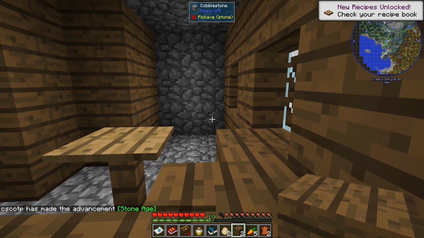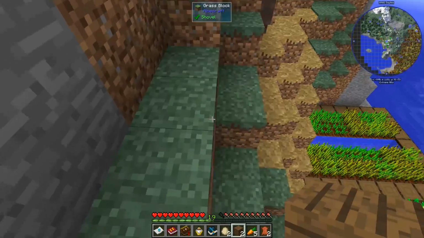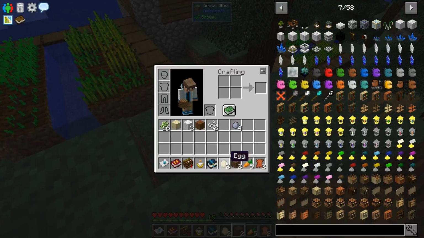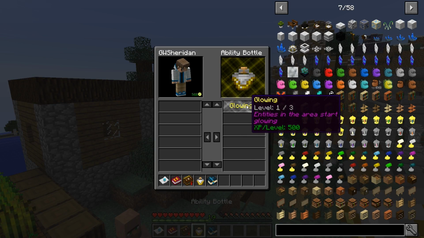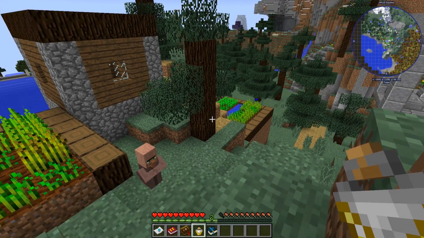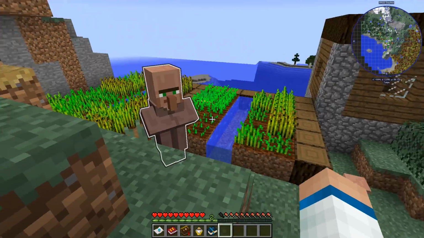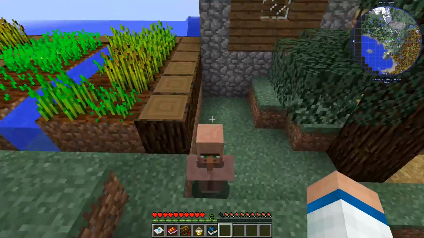Right. It is for Minecraft 1.12.2, so it's all new. So there's going to be lots of things that change, like this ability potion. This gives us glowing entities in the area, they start glowing. Let's have a look at this. Oh, like that. That's cool. Right, how come he's not glowing?